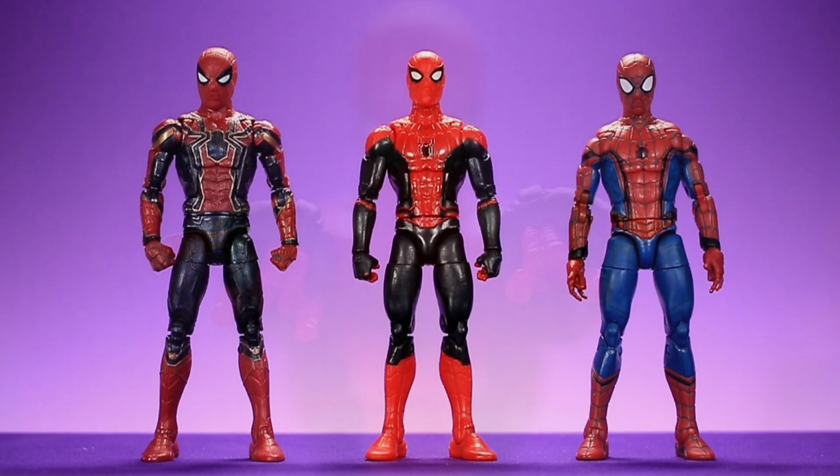And for some quick size comparisons, here's the new Spider-Man next to the Marvel Legends Infinity War Iron Spider and the Marvel Legends Homecoming Spider-Man. I like the build a lot better on this Spider-Man over the Homecoming version. I always thought the Homecoming version looked a little too muscular, and that's not the case with the Far From Home version. This version looks a lot more slender and more accurate to Tom Holland, so I do like that a lot.